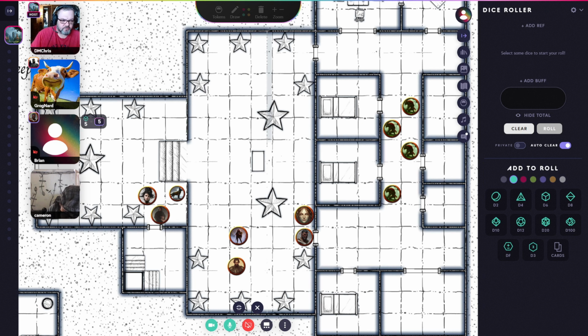Each square is 5 feet, so I'm going to just move like 10 foot, and I'm going to shoot a +2 arrow at it. Okay, and because of this corner, he kind of has cover. I'm going to say that would be a -2 to the attack. That's fine.